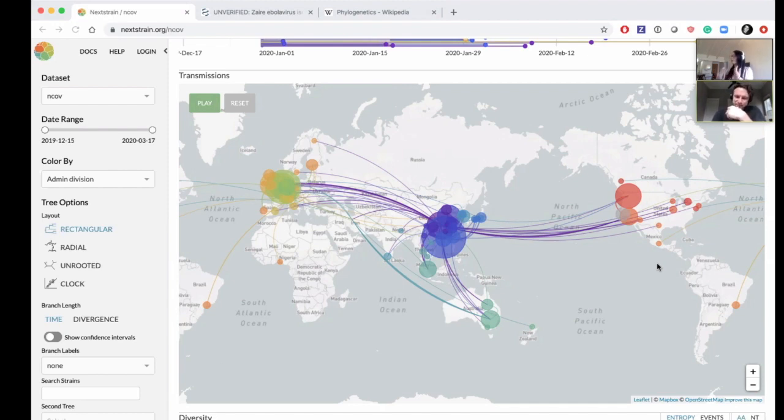The numbers were changing every day, and they were such big numbers. And I was like, okay, I'm going to take a look at the data myself. That's how I came across Nextstrain. What was so incredible to me about it, just like you said, is how you can trace the real-time mutations of the virus. The reason I reached out to Micah was to ask if he knew anybody that could walk me through Nextstrain, and he introduced me to you. I was curious whether this meant we could trace where the spread was coming from.